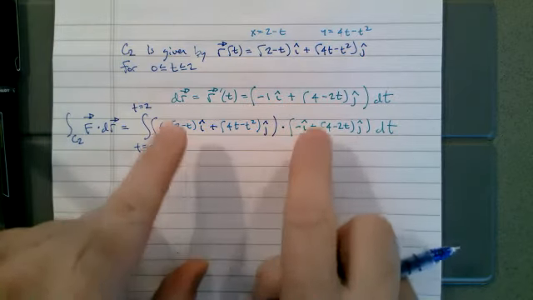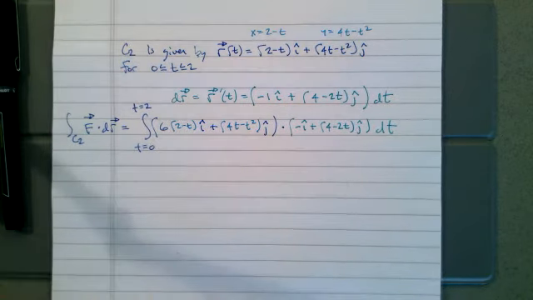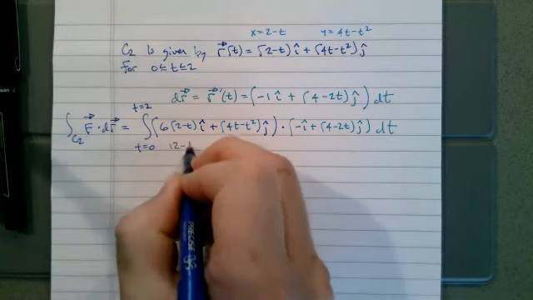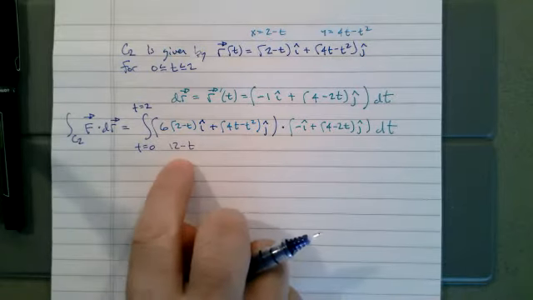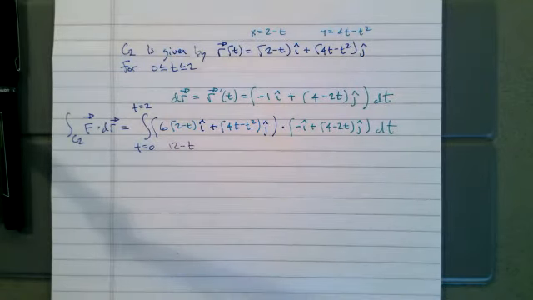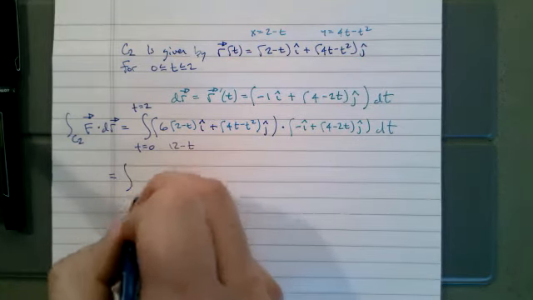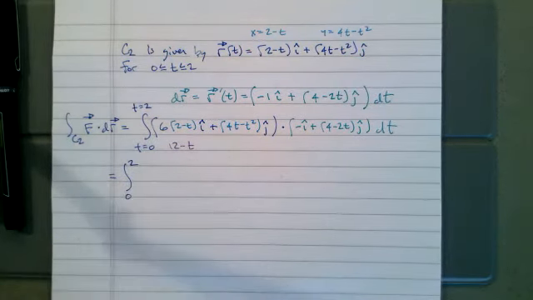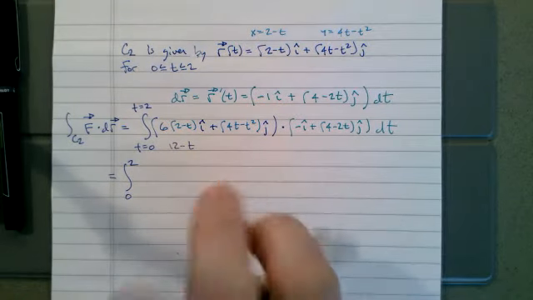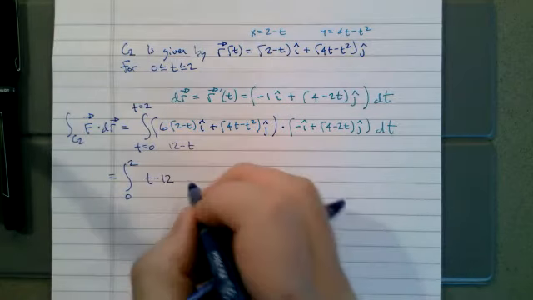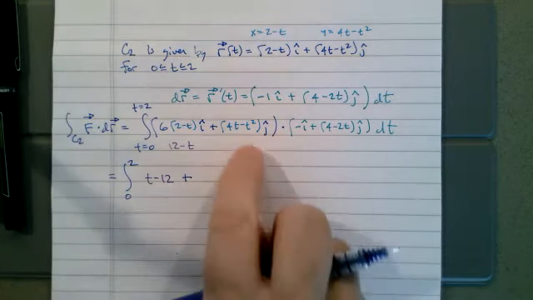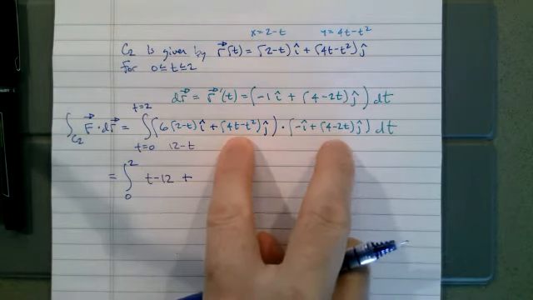So I need the dot product. So I multiply the i's. I'm going to clean this up a little bit. So this is going to be 12 minus t. This one doesn't need any cleanup. This is still 4t minus t squared. But when I multiply 12 minus t times -1, so 12 minus t times -1 is going to be t minus 12, plus, because dot product, 4t minus t squared times 4 minus 2t.